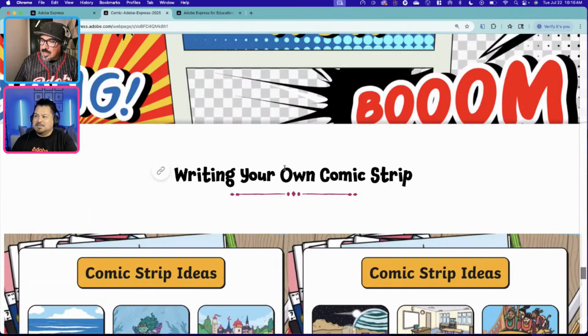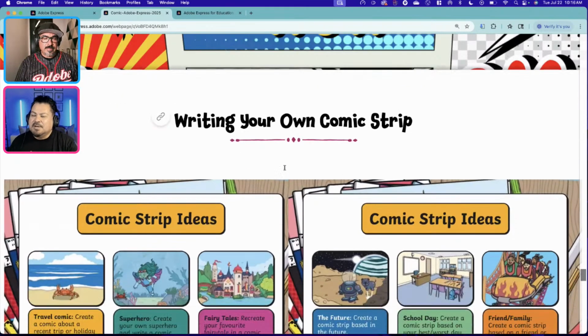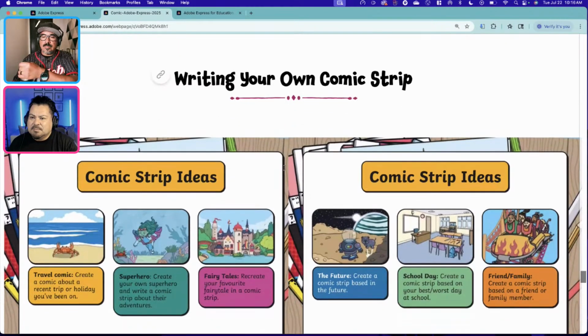Yeah. So, of course, teachers have different ways of using their comics, but what about students? Sometimes it's like getting that blank page, right? So, a few ideas, Claudio, that we've come up with that I think are pretty great are ways to develop ideas. Of course, we have the classic superhero, and I used to do this all the time with my students. I used to ask my students, if you can only have one superpower, what would that be?